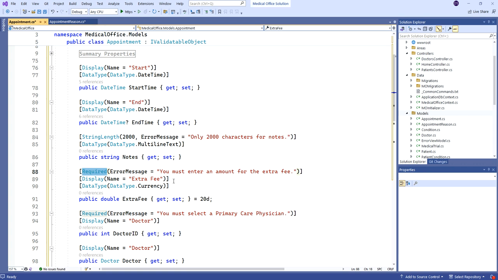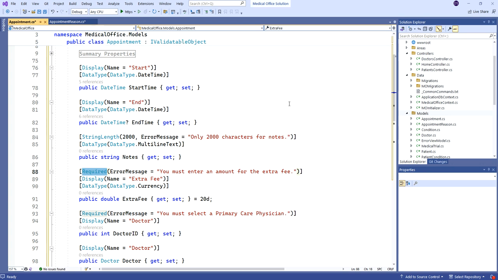It affects how the database is built, but it also carries right down to the interface itself, the web page inside the client browser, right? So that's great. And plus it gives immediate feedback even before, in many cases, posting back to the server. But there are some things you cannot check until you get all the data into the server, right? And that's where IValidatableObject really helps.